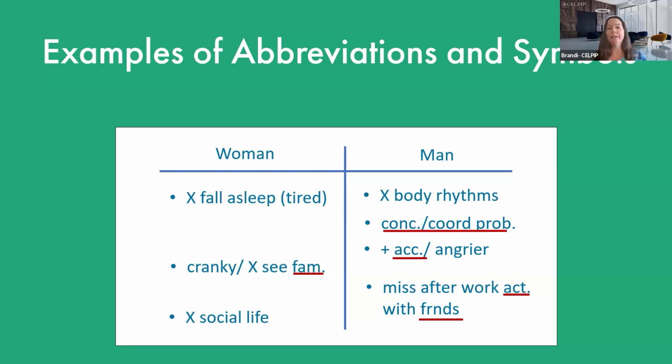Your notes are for you only. Nobody else on the test ever sees the notes. When you leave the testing room, you simply hand in the notes you've taken during the test, and the note paper goes in the recycle bin. So they don't count for your score as long as you can read them. That's the main thing. And you can see some other examples here: accident, family, activities, friends. So I'm able to read these short forms so quickly because I'm the one that came up with them for myself. As I say, you'll come up with your own short forms with practice.